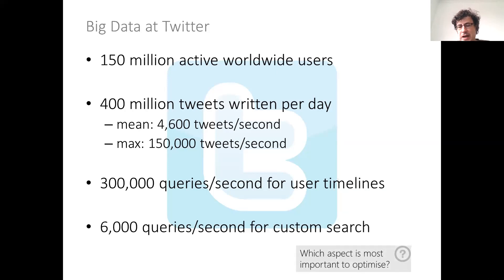So looking at this, if I'm working at Twitter, I have to think which aspect here is most important to optimize. If I look at the numbers, we have 4,600 tweets on average written per second. It can be peaky, we can have large peaks. But we have many, many more requests on average for timelines. So it seems like this is probably what we need to optimize, and we have relatively few custom searches compared to timelines. We have almost two orders of magnitude, almost 100 times more requests for timelines than tweets actually sent. So we really need to optimize for this thing here.